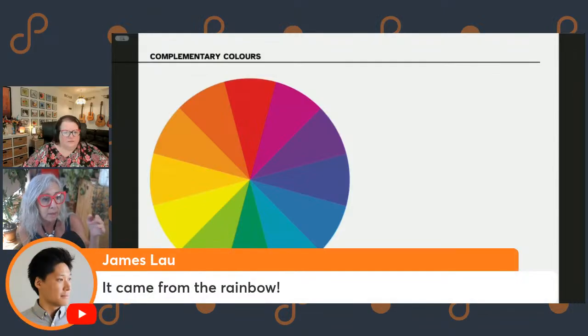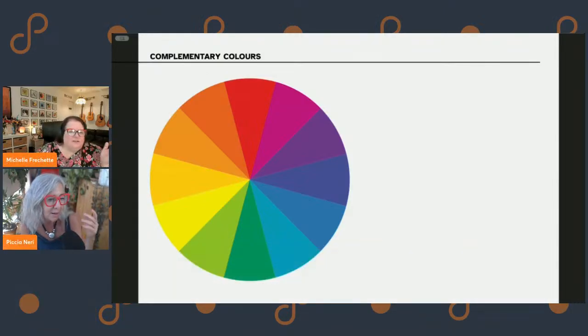These colors sort of came from the rainbow, in rainbow order, so they blend into the next color. These are very neatly separated segments, but obviously in reality it's a continuous gradient, and here the numbers are from 0 through to 360.